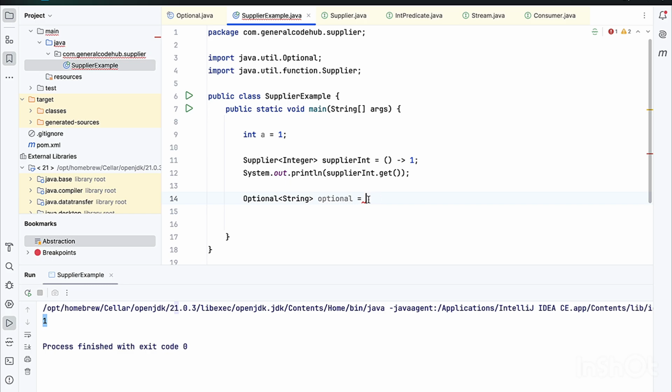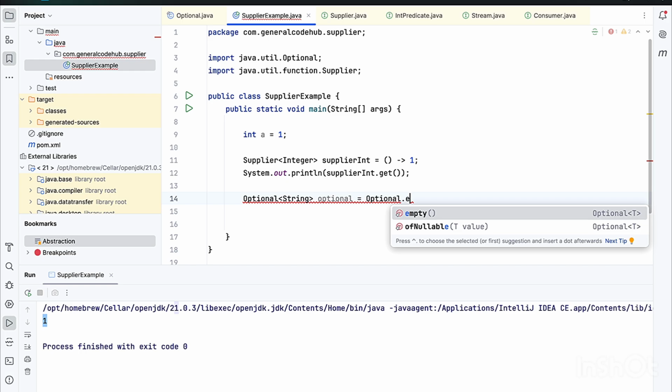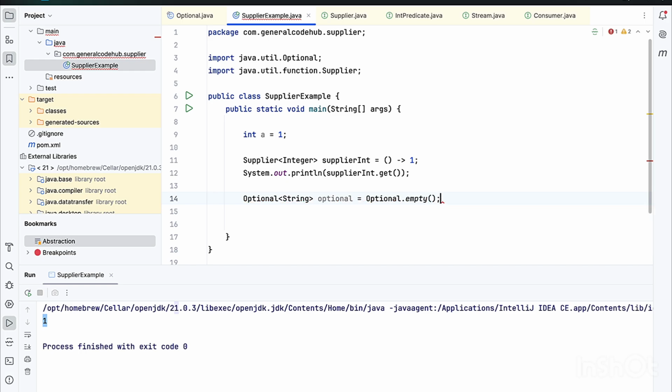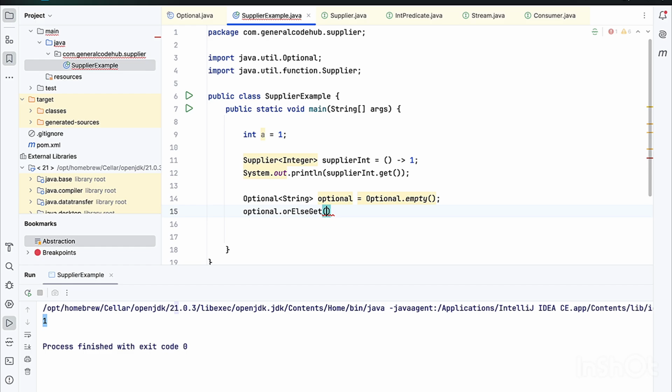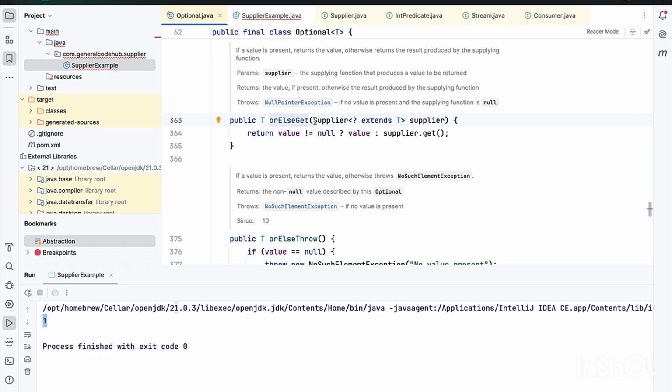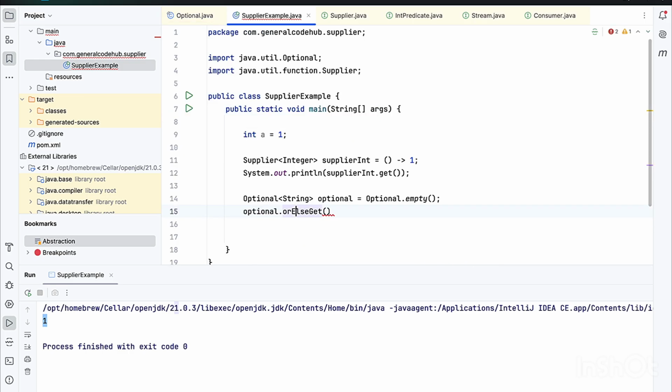So this is Optional of String, Optional.empty. Basically this Optional deals with the string. Now you call this method, that is orElseGet. So let's see. This orElseGet method takes a Supplier interface as its argument. I told you this is the implementation of Supplier.